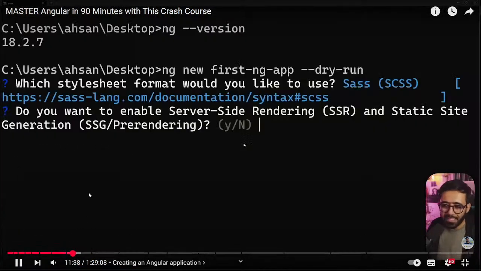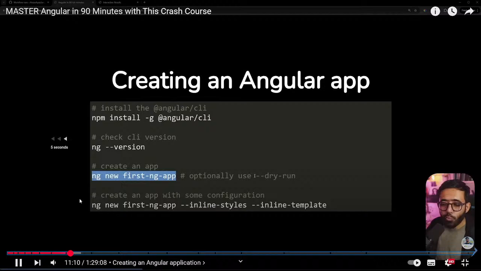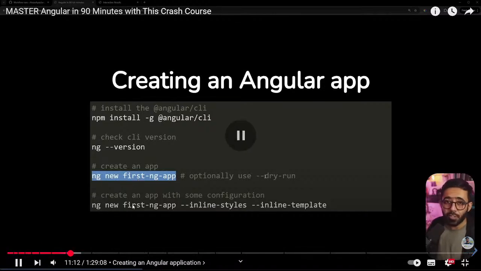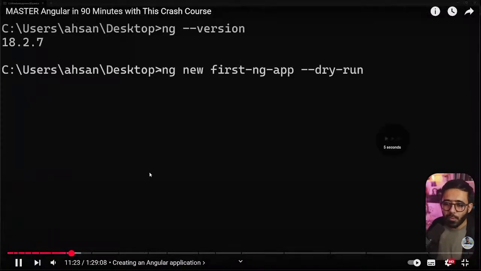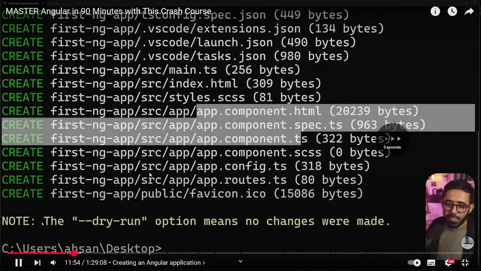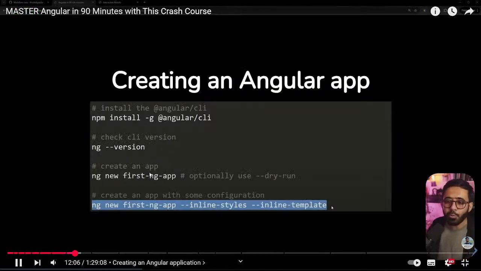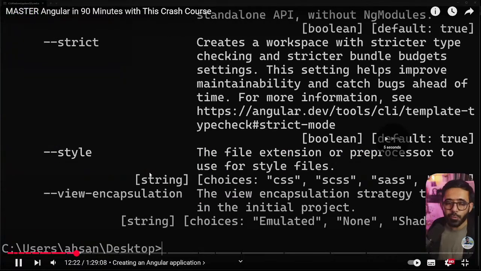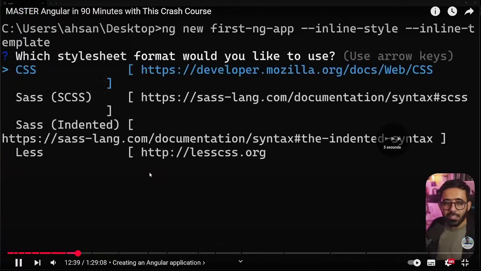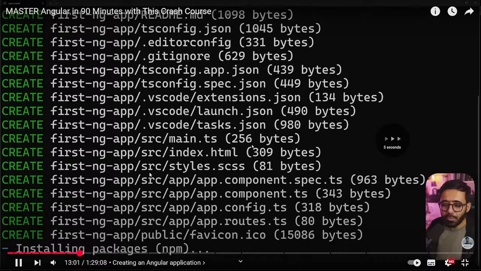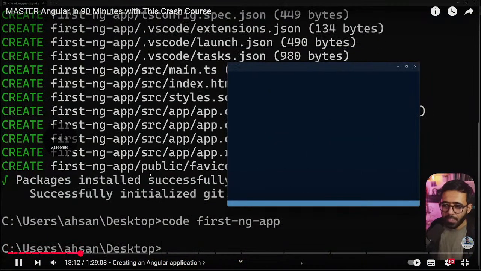Production. Now I want SSR in this one, but it will say dry run, which is an interesting flag. I'm going to show you. So if I go to my app and create a component, I have an issue here. So let's show me inline code. Now it's going to ask me to create the things. I want to see, when we create the app, we have opened that in VS Code.